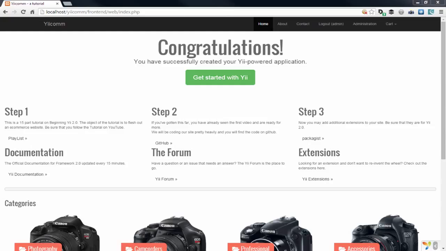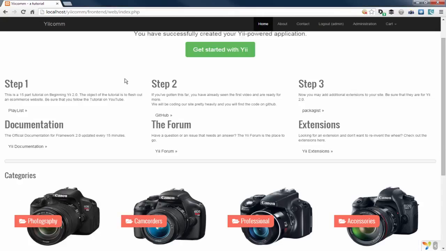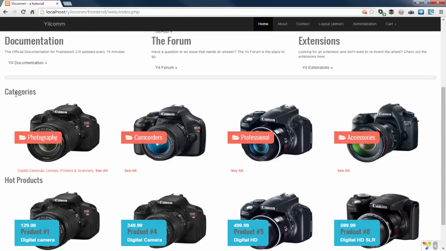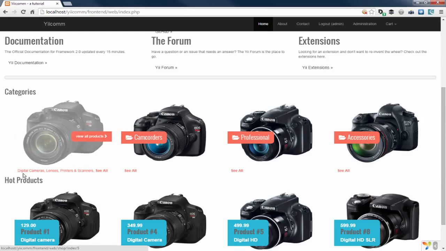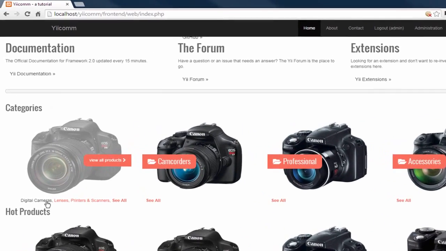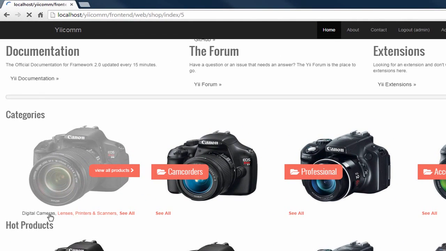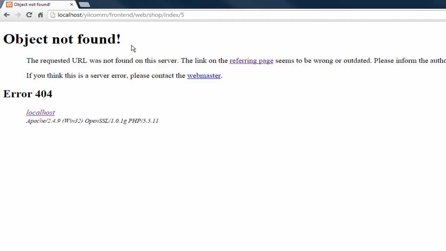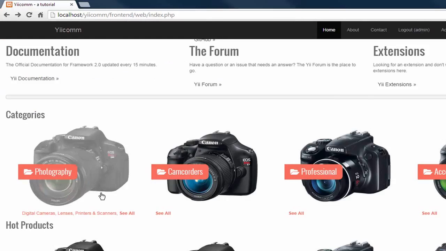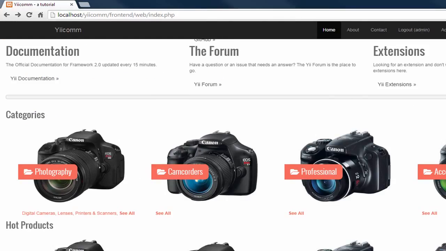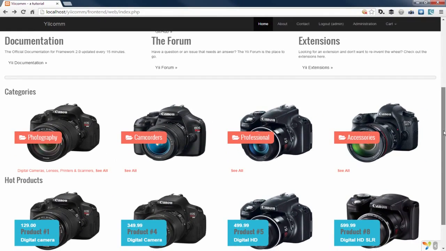Okay, so with all the fixes in place for our CSS and with our data involved, this is what our page should look like now. Well, we have categories, and we have our category subcategories going in, and it's not finding our object because we haven't created that yet, and we're going to do that next. We'll create our shop object, our shop controller, and our pages.